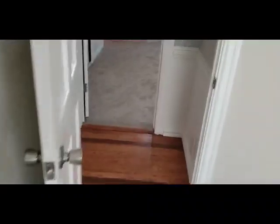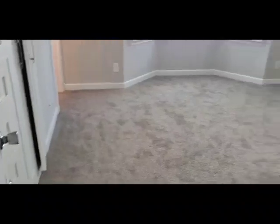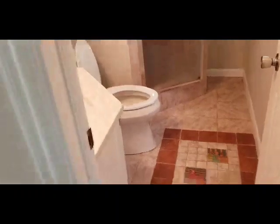Now I'm going to skip to bedroom number three — I'll pass through bedroom number two. Again, a nice size bedroom, all new carpet. This is all brand new and ready to go. Then here is the master bedroom — again, all new carpet. A nice bay window for plenty of light.